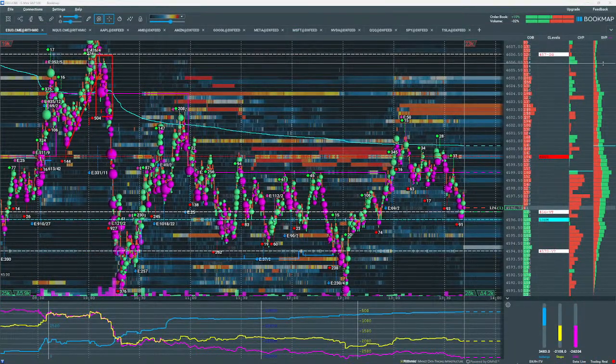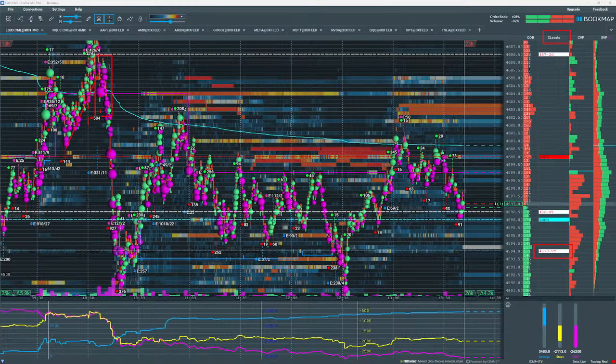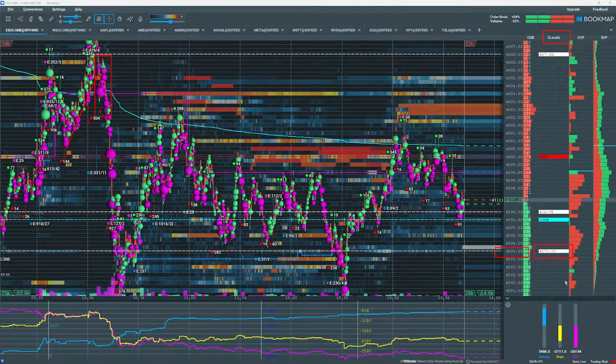So here's the ES futures in Bookmap. I have my own cloud notes here, and I'm showing the SPX levels. There's the 4570 volatility trigger. And note there is a difference in points, a difference in price between ES and SPX. And today I have that at about 24 points. So that's why this SPX 4570 is actually at ES 4594.